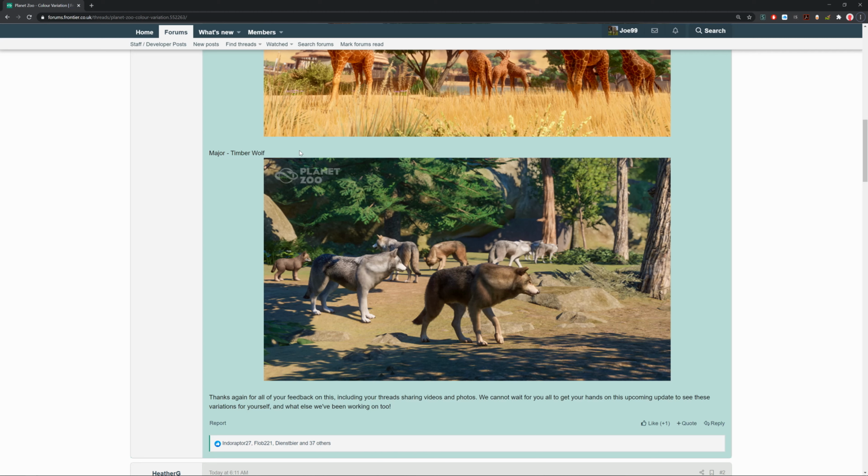I really hope this will expand in the future because they haven't given us a full list yet, but when they do, I'll definitely make a video on it. It'll be really cool to see how they might expand onto that in the future with maybe more morphs or more color variations. It'd be cool if we can get golden tabby tigers or white tigers as well. Not just albinos, but a proper white tiger. And all these different morphs, because a lot of different animals have them, it would be cool to see in game. Morphs is the technical term for these different variations.